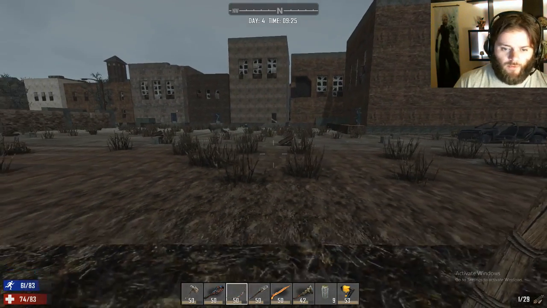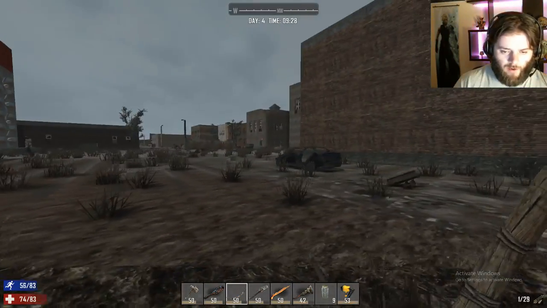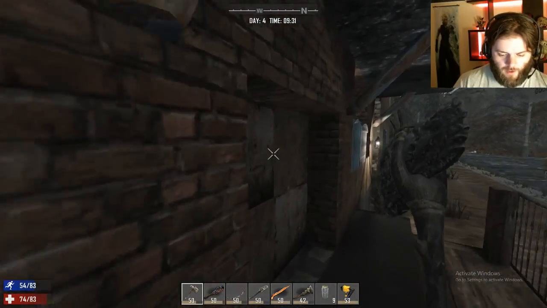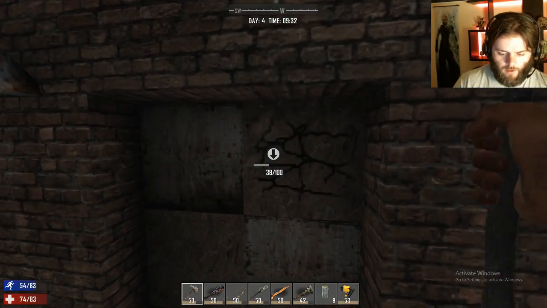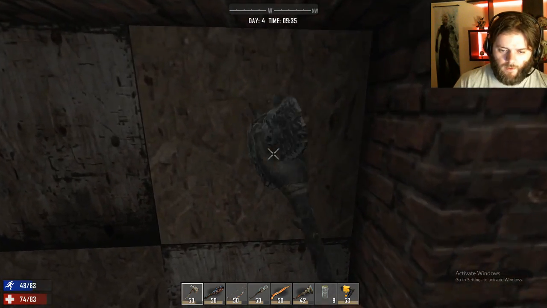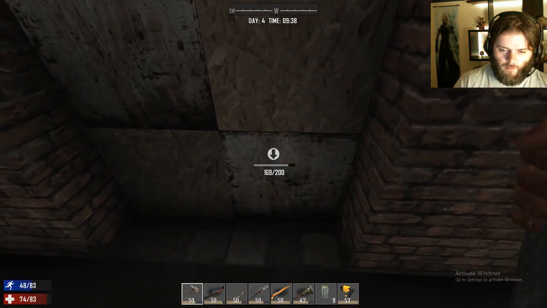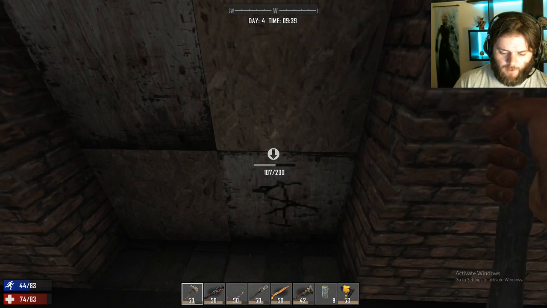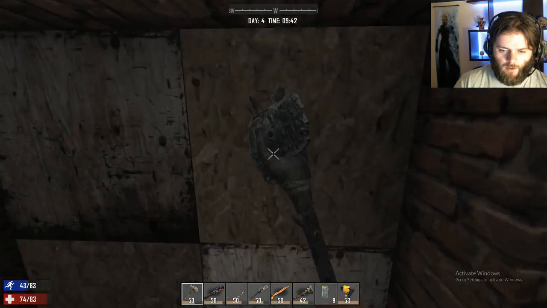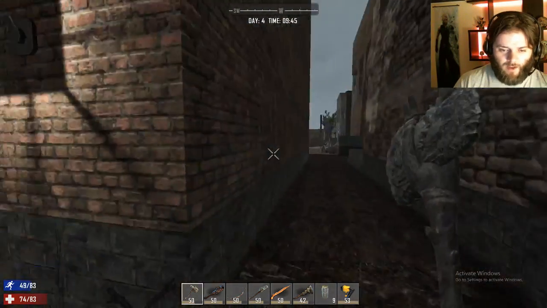Oh, god damn it, another wolf. Alright, we're going to dodge the wolf because the wolf will tear me a new one. Let's try to get in this building. Oh god. I'm not sure what's going on. This seems to be bugged. Okay, that's bugged. I don't want to get stuck in there. Let's go around this way.